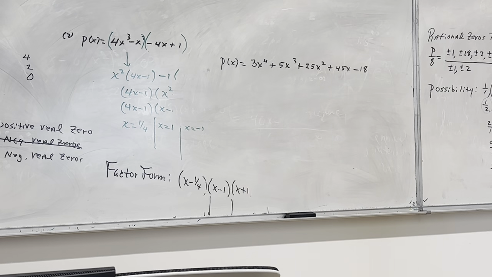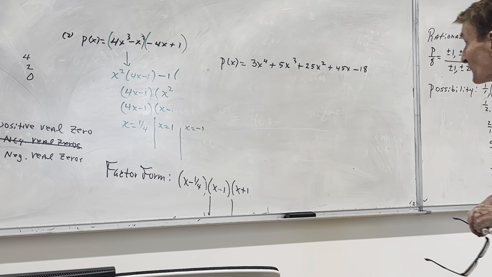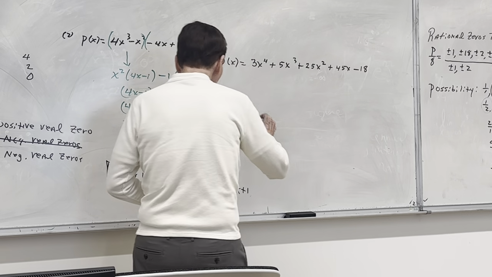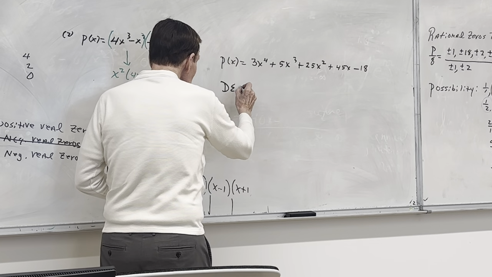Now, how many zeros am I expecting? I've got to get 4. Your quiz next week, if you see a 10, you can't walk out here unless you give me 10 zeros. Hannah says, no way, Professor. Yeah, if you see a 10, you've got to get 10 zeros. I usually go up to a 5, rather than anything beyond 5, it's going to take too much time. Guys, this one's 4.